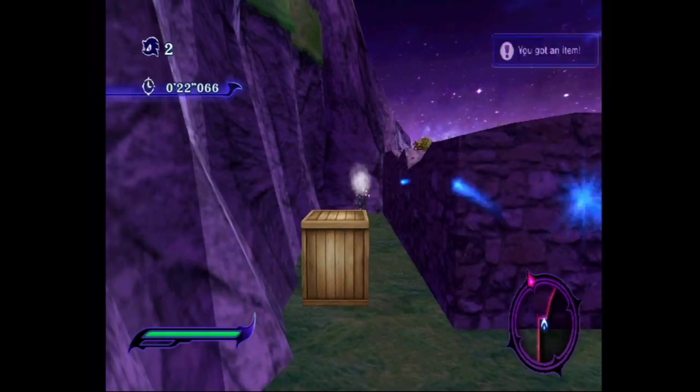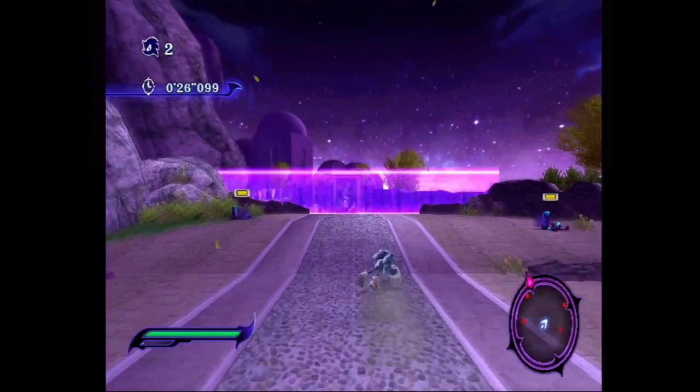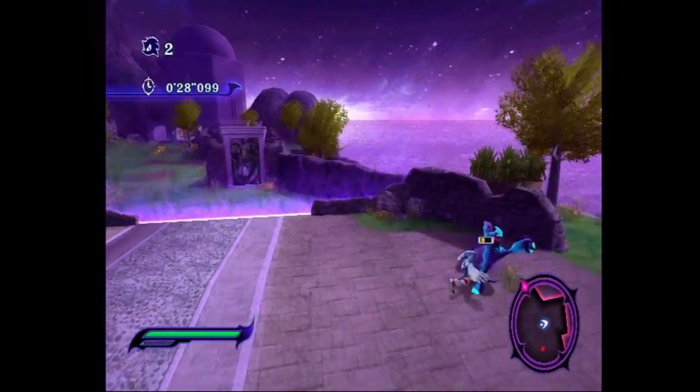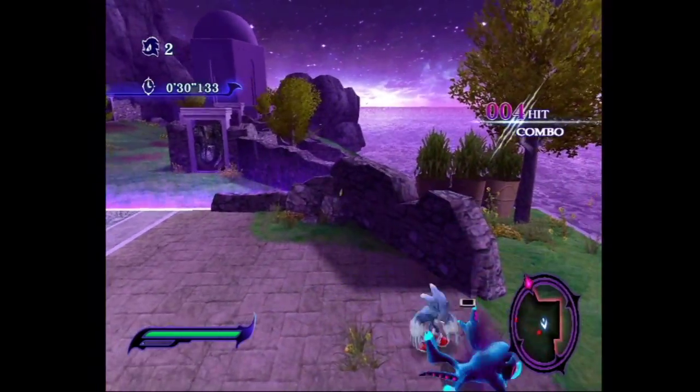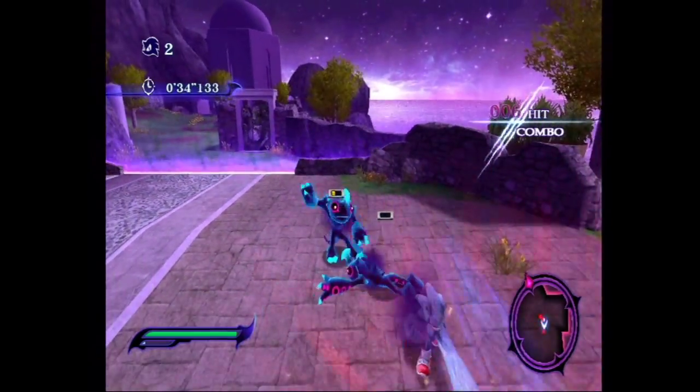Next hidden illustration is just behind these boxes. We've collected two out of the three of the hidden illustrations in this level, and it's not even a minute into the video yet. Now we got some nightmares to deal with, so let's take them out with our new longer combo, shall we?